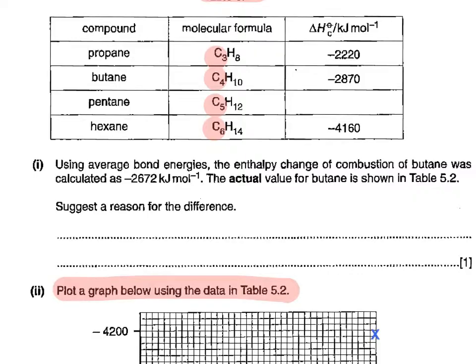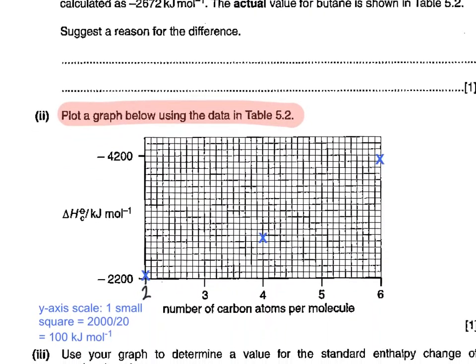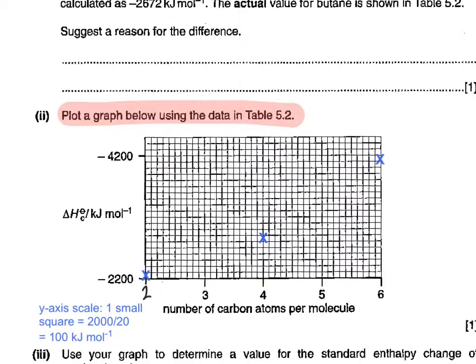It's going to be between minus 2870 and minus 4160. Looking at the points, they don't follow an exact straight line. If we were to do an imaginary line of best fit, it might look something like that. We've got to try and do an estimate. At a guess, I would say a curve of best fit might help me out here. That might allow me to put my point somewhere in this area. But as you'd probably guess, it's fairly subjective. It's not an exact point they want. The best thing to do here would be to use a little bit of common sense.